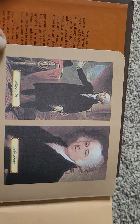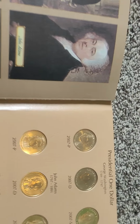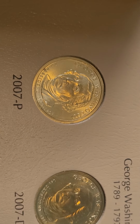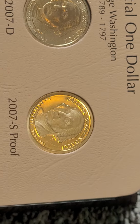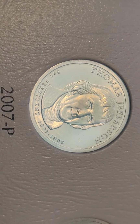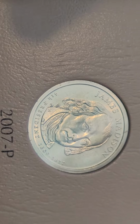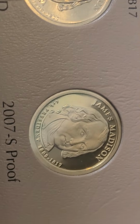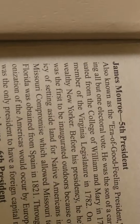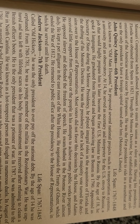And I like this Dansco album because it shows pictures of the presidents on the one page and then the coins on the next page. So you got George Washington, John Adams, Thomas Jefferson, James Madison, then it has some information about each president. Really pretty cool.